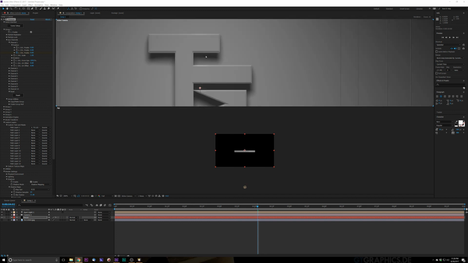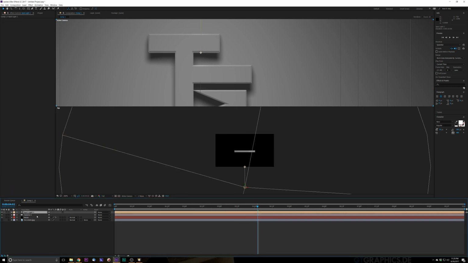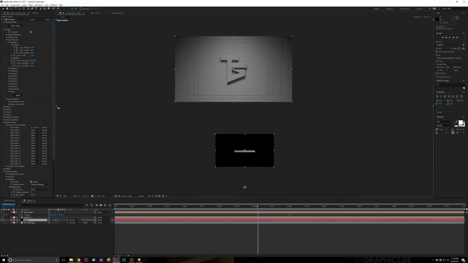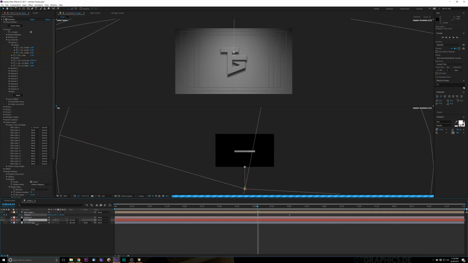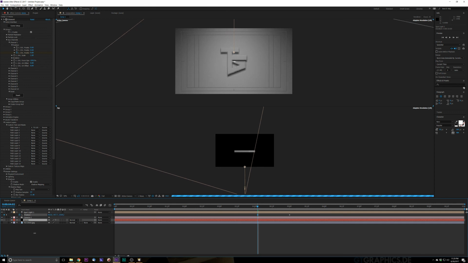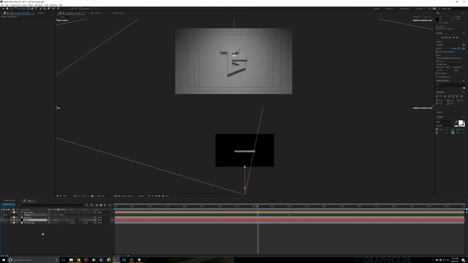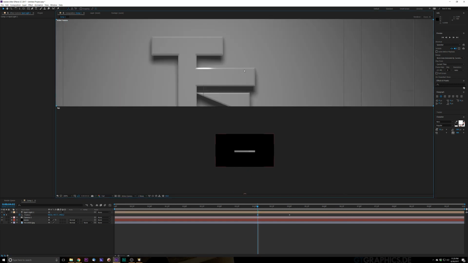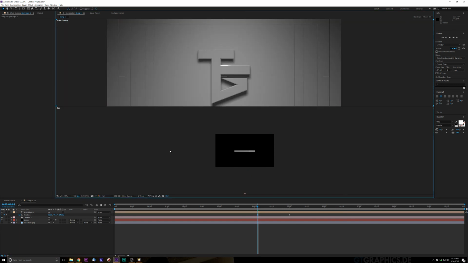Right, that looks a little better. Let's see if we can mess with our lighting some more. Just a little bit, see if we can get this a little bit more white, because I want it to be a bit more white. Bring this into our background layer. Ooh, there we go. Got a little bit of rim right there. It's pretty nice. I kind of like that. So that's looking pretty good. Let's go ahead and watch that back.